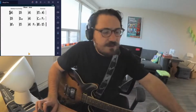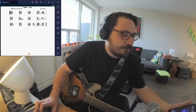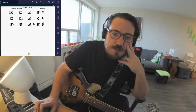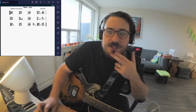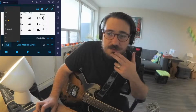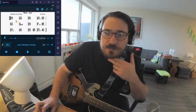Oh, that is tricky stuff. The last time round especially is quite difficult. Okay, what I'm going to do this time, I'm actually going to mute the mic and my guitar so that you can play along in the next key by yourself without me jumping in all over the place. D flat? Yeah. Okay, so we're going to do it in D flat.